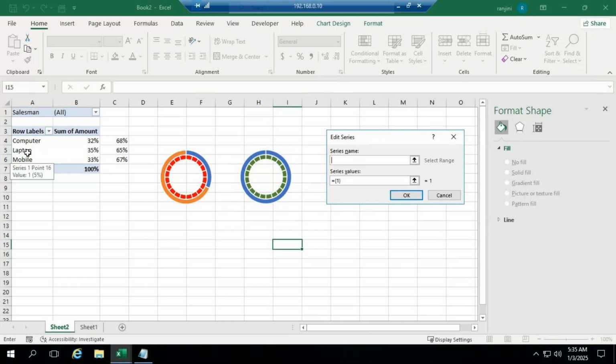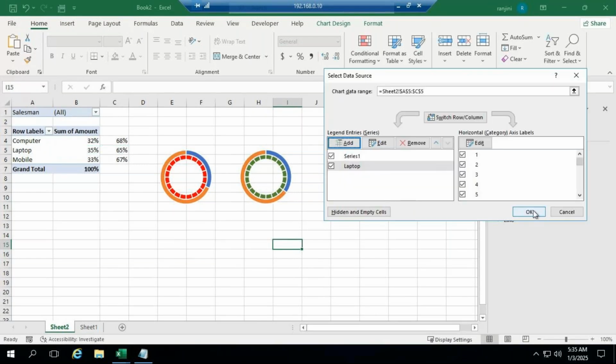So for the second groundnut, it has to show me the details of laptop. A5. Select A5. Select the cell A5. Series value, that is B5 to C5. Then you click on OK.